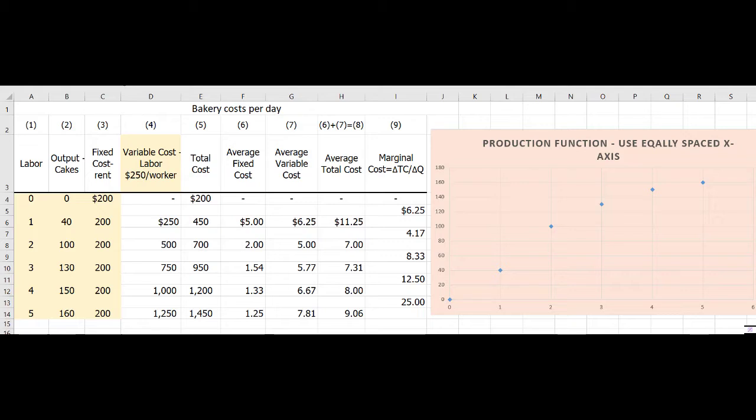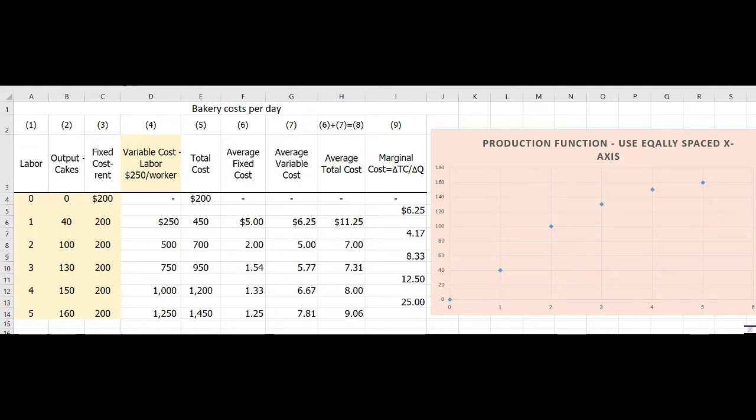So labor is your variable input. There's a fixed, now I'm not saying fixed cost, a fixed space constraint here, and that's the size of your floor plan, basically, of this bakery. And so because of that, as you get further up in quantity of workers, each worker is going to produce less. That's diminishing marginal returns to labor, that variable input. And when that happens, we're looking at things in the short run, because in the short run, that floor space is fixed.